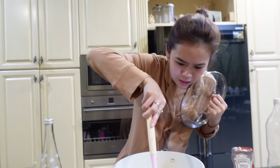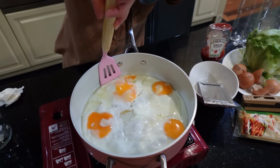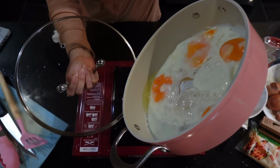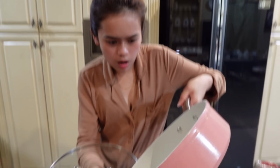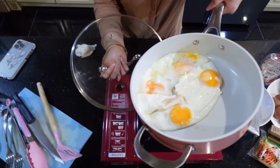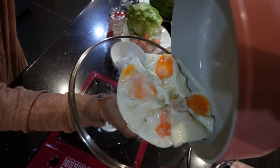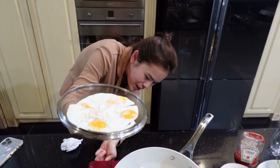Okay, we're gonna flip it, guys. We have to. Otherwise it'll burn at the bottom. Okay, we have to do it. We have to do it. So, how the hell does it really slide through? I'm only sliding the oil. We're gonna scrape it a bit. I think the bottom is already destroyed, man. Oh my god, this is not working out, man. What is this stupid thing? This is so hard. How is this easy? This is making my life more stressful.